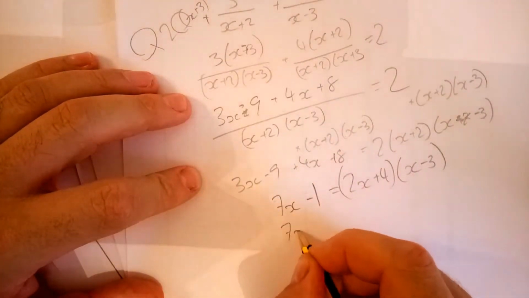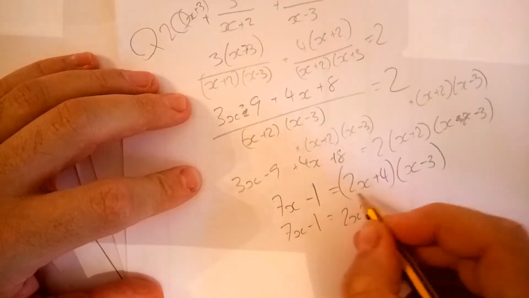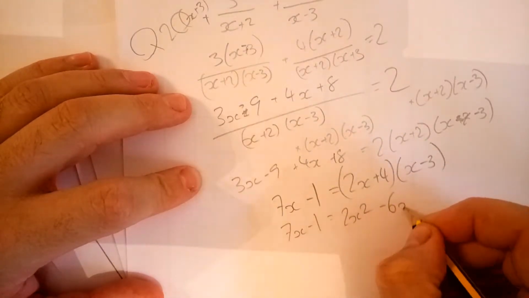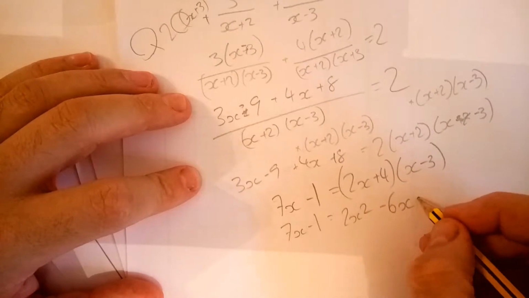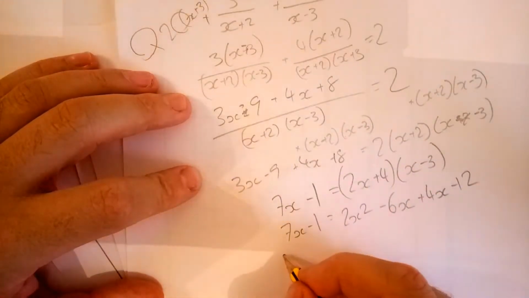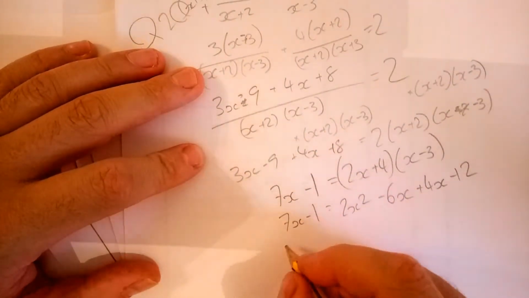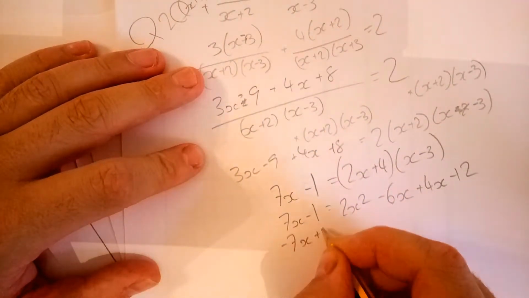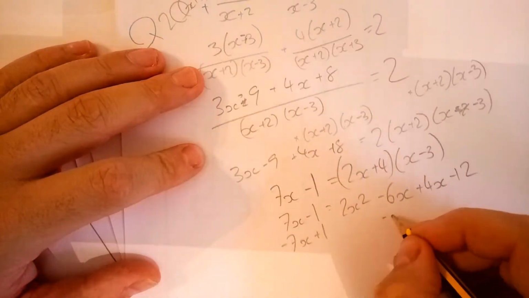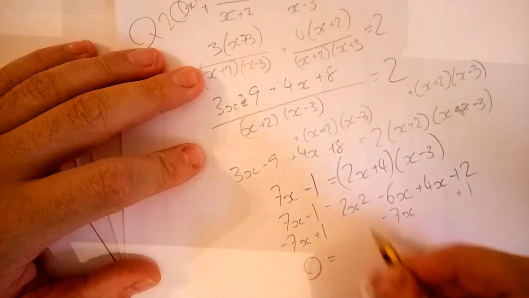Okay. Now nothing good's really going to come, nothing nice is happening, so I'm going to expand my second brackets now. 2x times x is 2x squared, 2x times minus 3 is minus 6x, move on to the 4, 4 times x is 4x, 4 times 3 is minus 12. Okay. I'm going to get my numbers all on one side because I need this to equal 0, the only way I can solve these. So I'm on minus 7 and plus 1 from this side, which means we have to minus 7x and plus 1 from that side. This becomes 0.